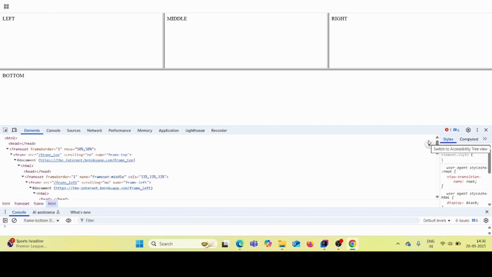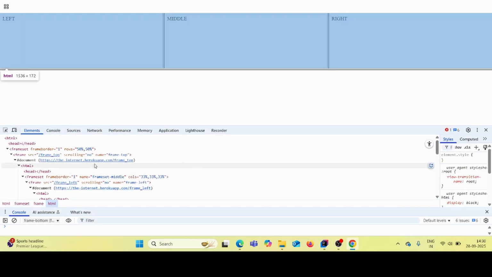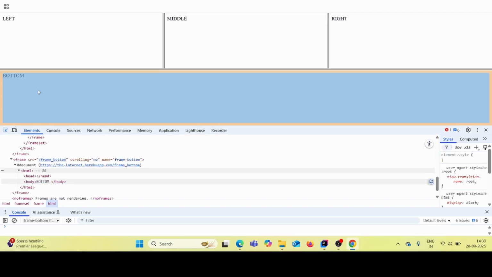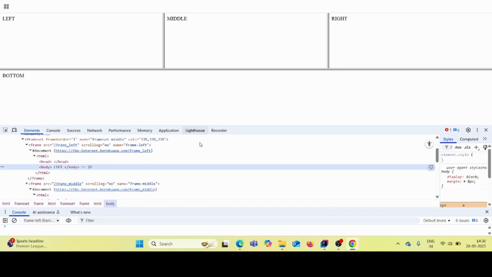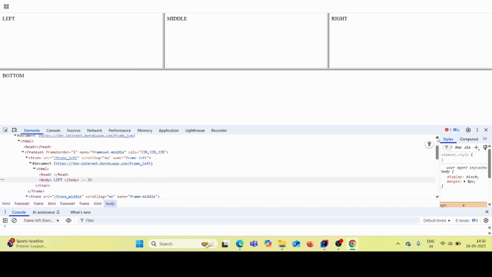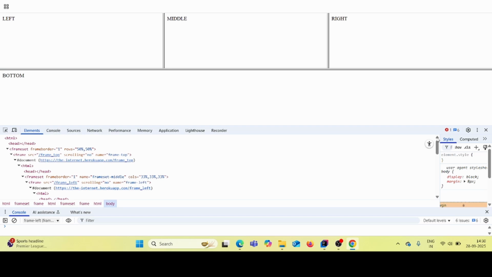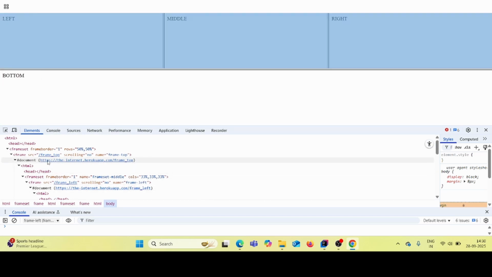If you observe here, frame top, see, it is the top frame.